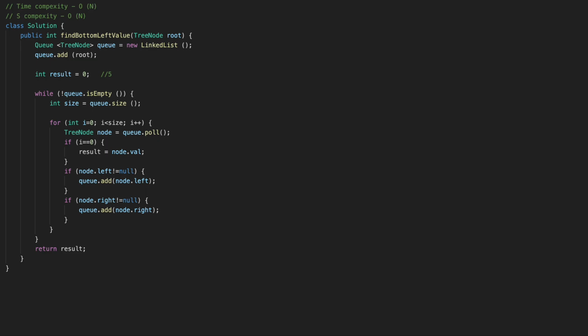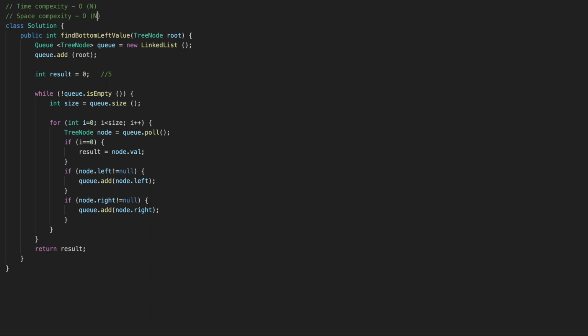So for example, let's say that we have a balanced binary tree of 7 nodes. In the first layer, we are going to have 1. On the second layer, we are going to have 2. On the last layer, we are going to have 4 nodes. So our space complexity is O(n/2). We can ignore the constant part, so it's O(n) for both.